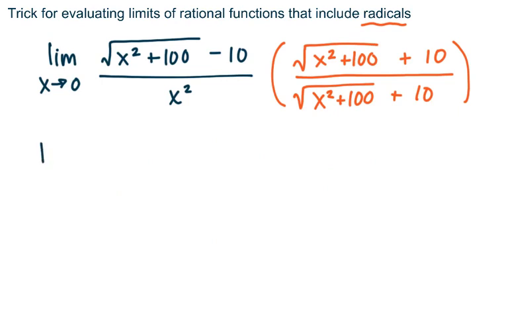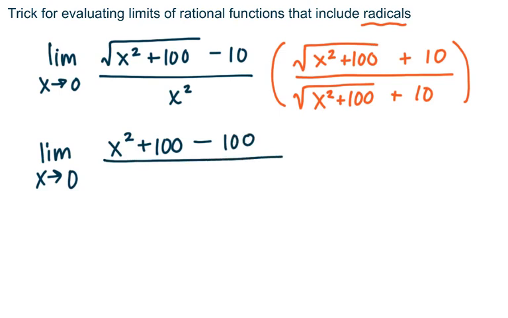Okay, so let's look at that. We said that this, once I multiply by 1, the numerator turns into x squared plus 100 minus 100. And we have all of that over x squared times the square root of x squared plus 100 plus 10. And at this point, another question generally arises. Ms. Stein, why didn't you FOIL the bottom? Well, because I want to leave the bottom in factored form. The goal here is to somehow be able to cancel common factors. And if I multiply that out, I won't be able to see that as easily.